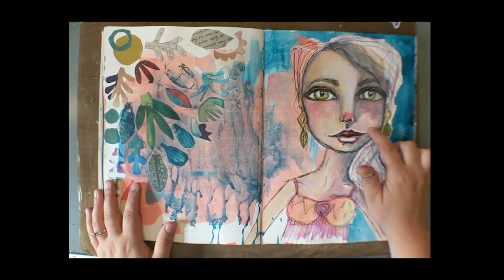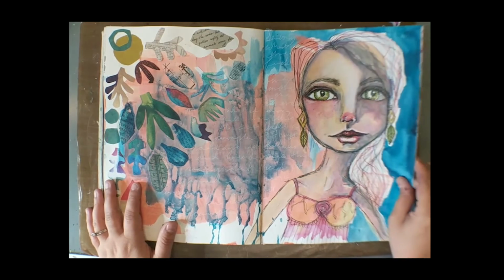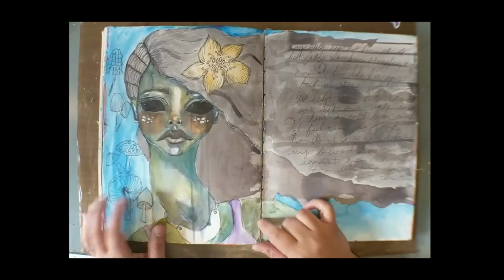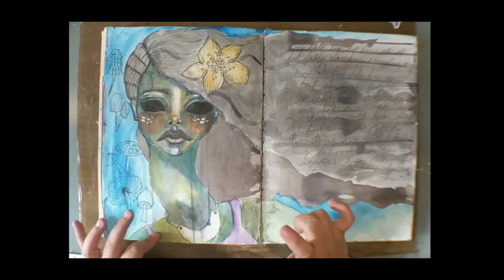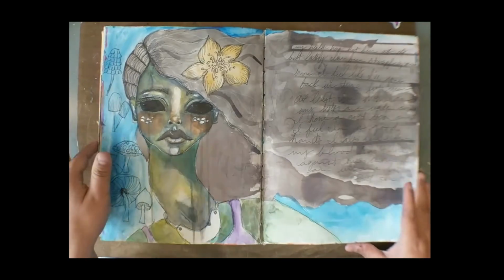acrylics, watercolor, pen, charcoal, pastel, I think, colored pencil. This is a weird one. I think I like her. She's like a toad princess, like what Princess and the Frog would really look like.